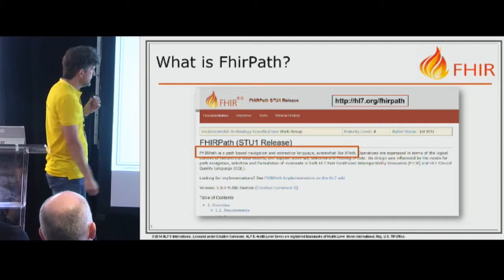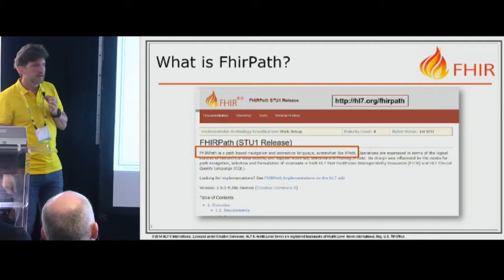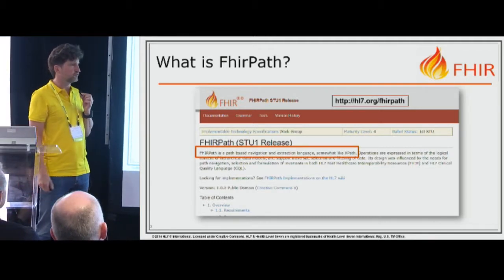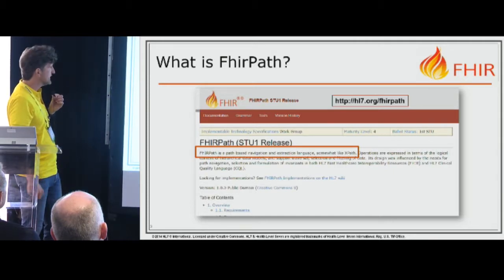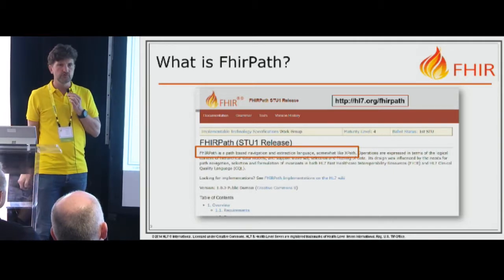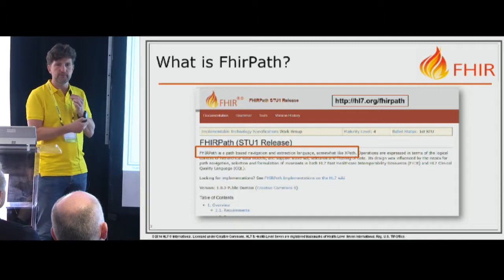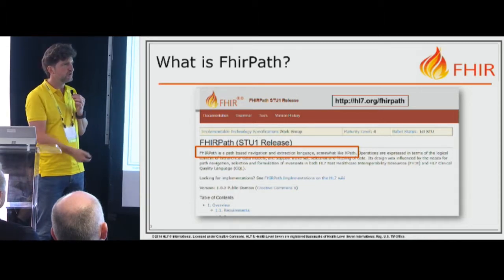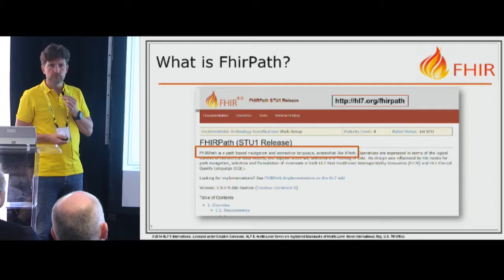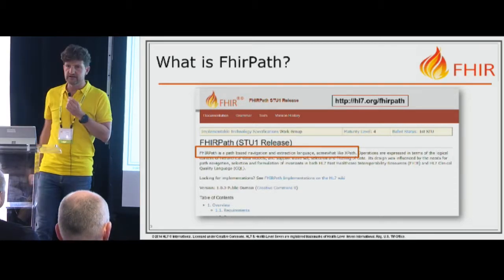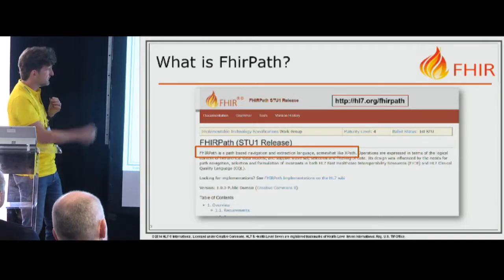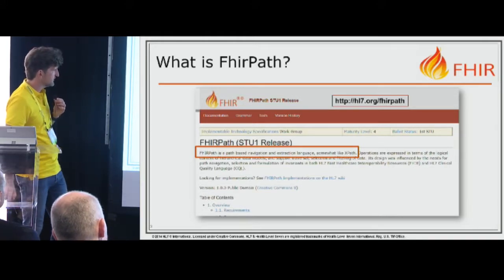If you go there now, you get to the STU1 release, which is standard for trial use 1, in specification people speak. And that means that this is just to try out. And we had a lot of feedback on the specification. So we're now working on a normative version, which has probably many of the problems in the current spec ironed out. But that's still not an official release. So the official release here is FHIRPath STU1.